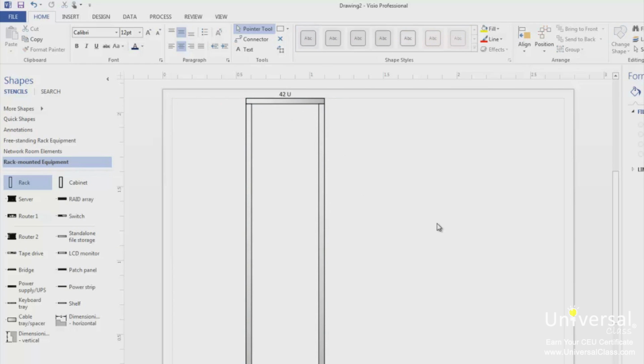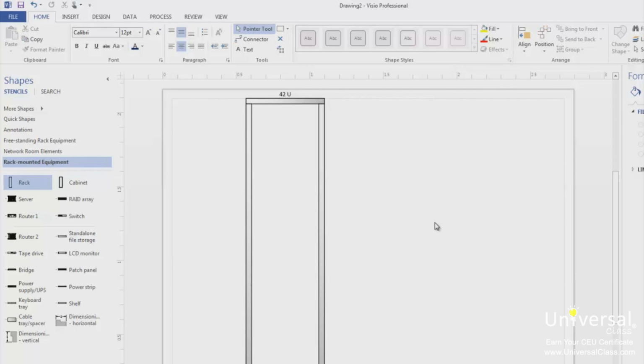Now that you've drawn your rack, it's time to start adding equipment. The shapes that you add to your equipment rack look 2D, unlike the shapes you've worked with thus far. They are 1D shapes, so you can glue them to the ends. They just look two-dimensional. However, you'll drag them and glue them just the same.